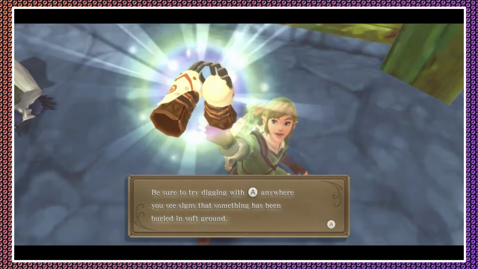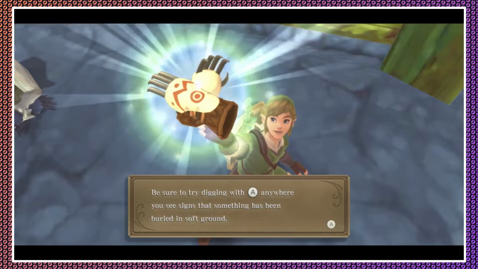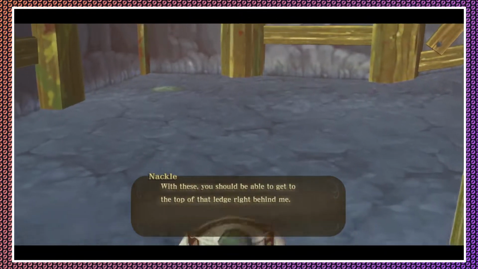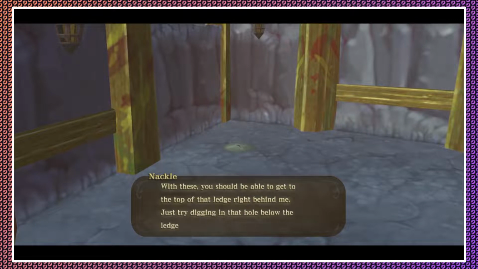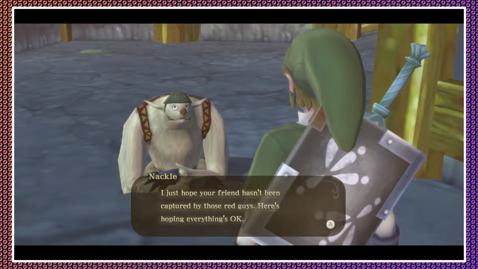Be sure to try digging with A anywhere you see a sign that something's buried in the ground. With these, you should be able to get to the top of the ledge right behind me. Just try digging that hole below the ledge. You're in for a surprise. I just hope your friend hasn't been captured by those red guys.